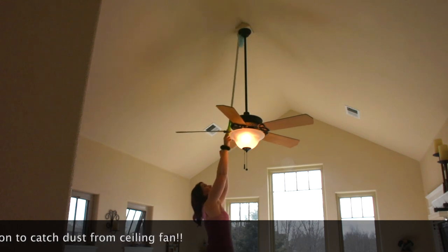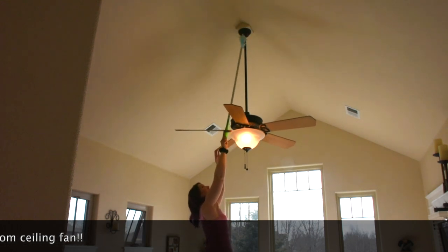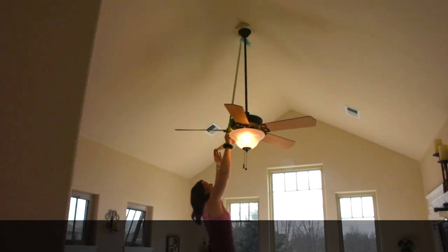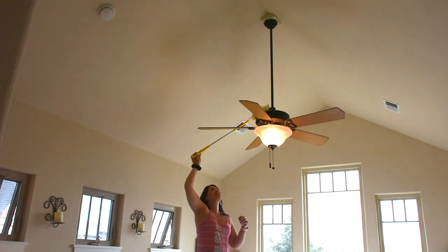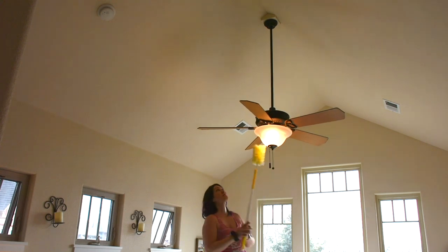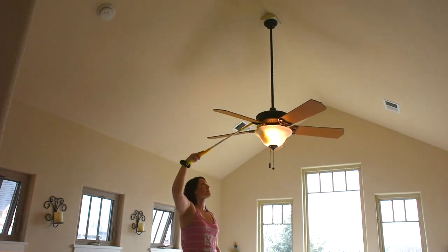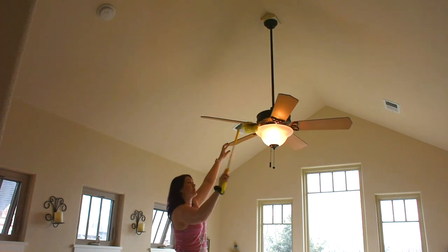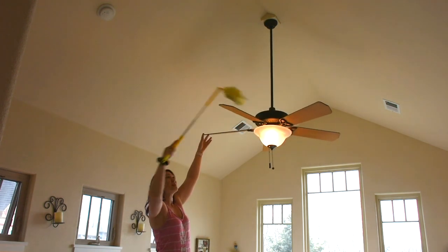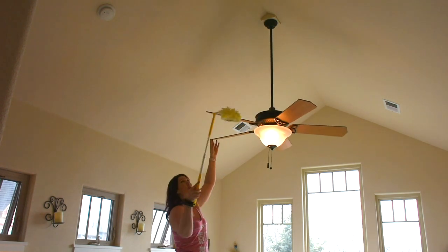Ceilings are so high, my Swiffer duster didn't reach the top, so I stuffed a little duster into the pole from my Swiffer sweeper. You gotta do what you gotta do, you know? And I managed to reach the top. Then I used my regular Swiffer duster to get the pole and all the fan blades and then inside the little light. I usually would change the light bulbs, but none of them are burnt out, so I'm gonna wait on that. And then I let the dust fall down onto the fitted sheet, and I took that off and washed it.